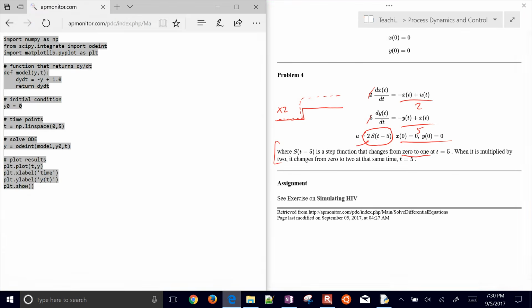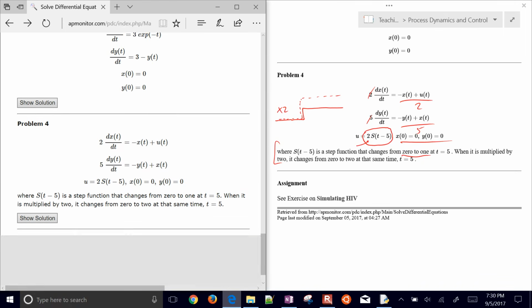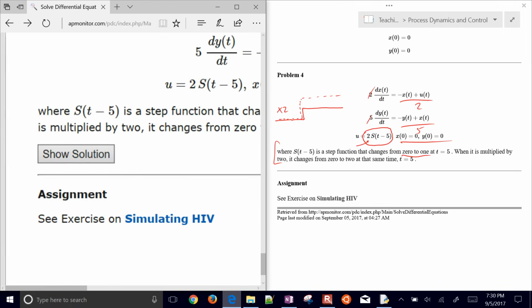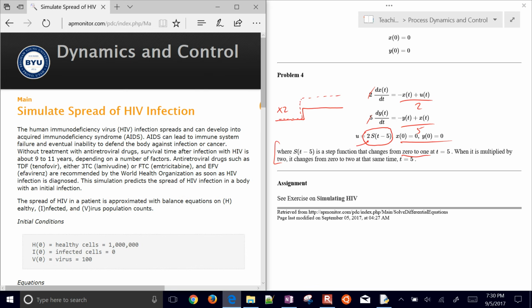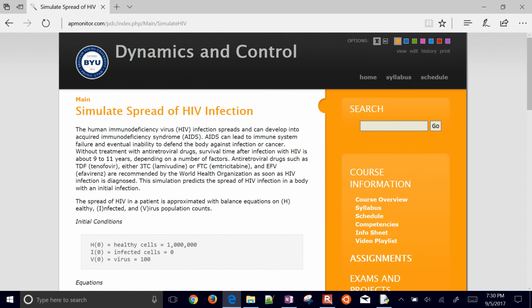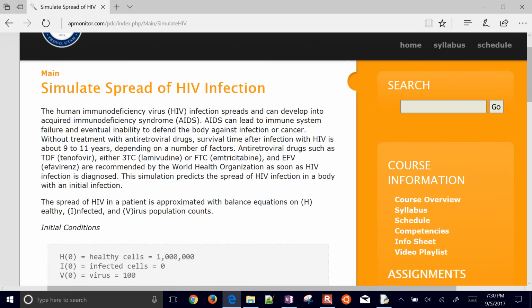And then what we'll do is give you a homework problem, as this is the challenge problem, to simulate HIV. Now this is the human immunodeficiency virus, HIV, that can develop into acquired immunodeficiency syndrome or AIDS.